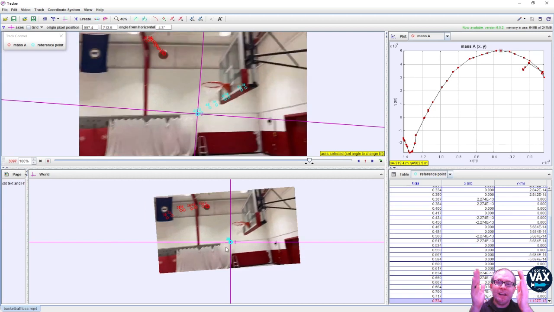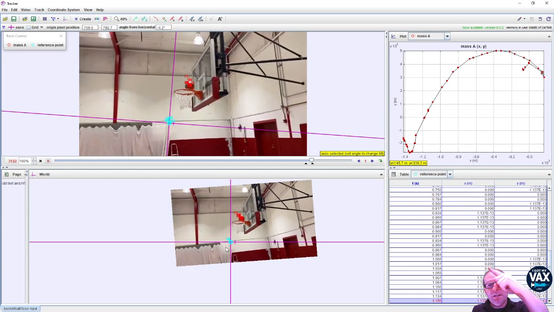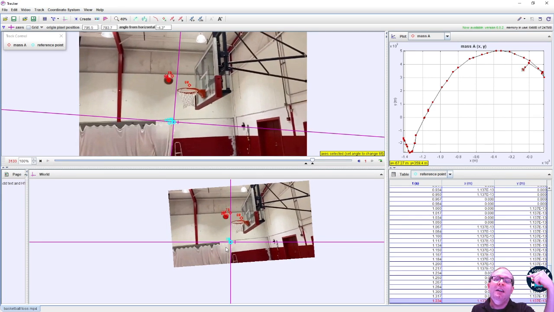So if you were sitting there on the sidelines, this bottom view is what you would see, whereas the top view is what the camera obtained. The bottom view is what you, the bystander, would see. This world view is where we're getting the data from up here in the trajectory. It's kind of neat. Now that I've made that correction, I can see that it bounces back along pretty much the same trajectory that it came in at, which is kind of cool.